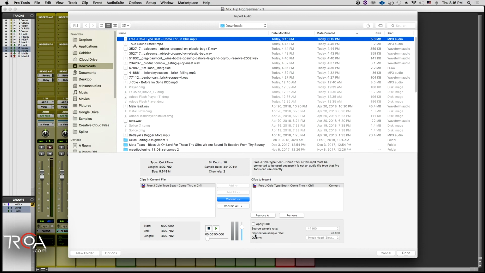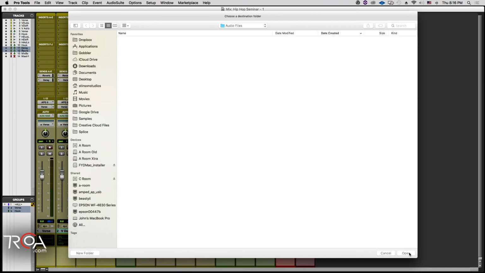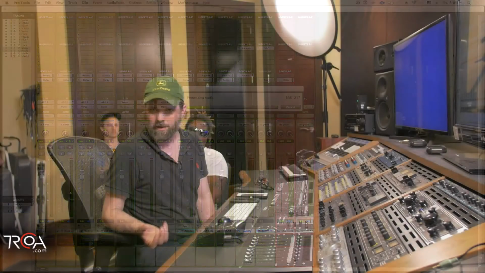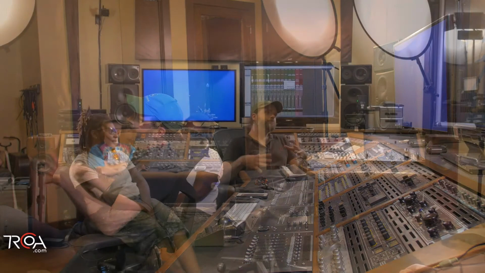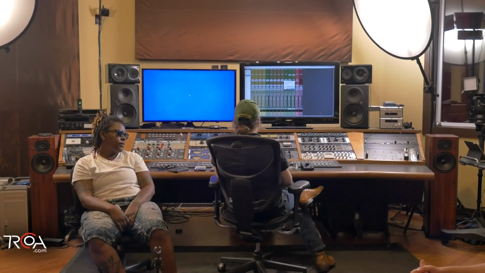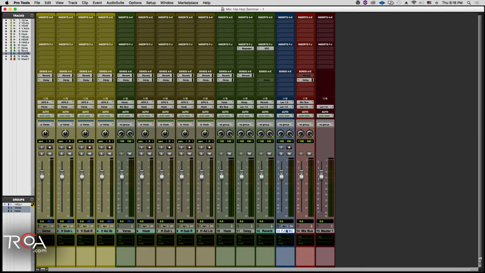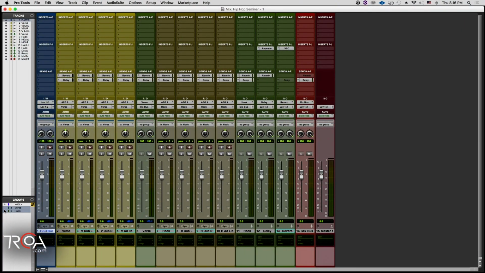Convert or copy. If we use the add function here, which we can only do if the beat is in a WAV file format, which seems unlikely to be something you're going to encounter a whole lot, it's just going to leave that file in whatever location it's in on whatever hard drive it's on. If you try to open this session later from your mobile drive, that file will not be there and you will not have a great time. So use copy or convert, not add. Again, add is bad.